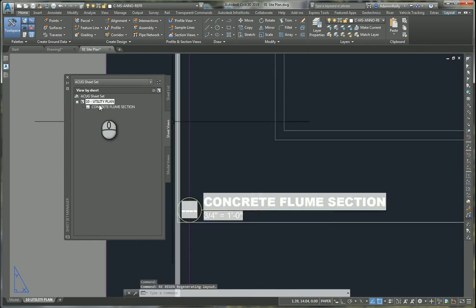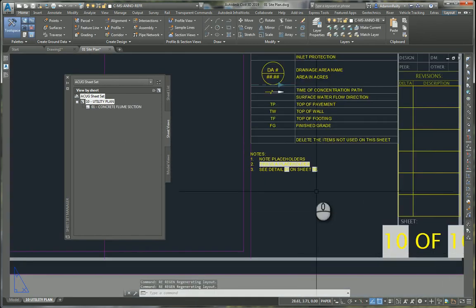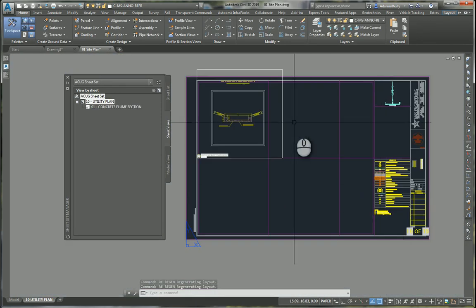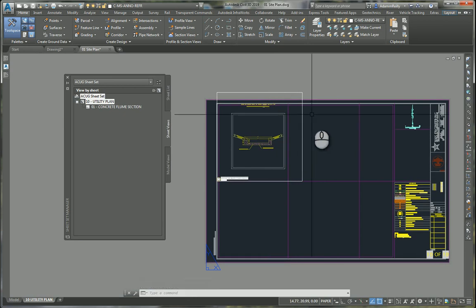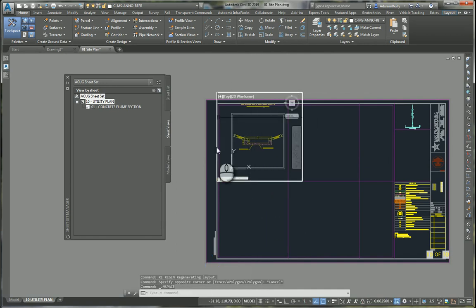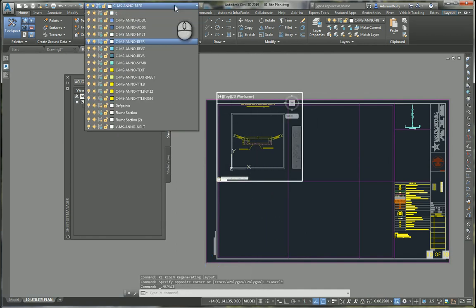Oh, and speaking of the layering of the viewport and the text, I just want to point out that when you insert a new view, you make your viewport active and you go to your layer list, all your layers except for this one will be frozen in the viewport, and this one is the layer that it places the XREF on for this detail.